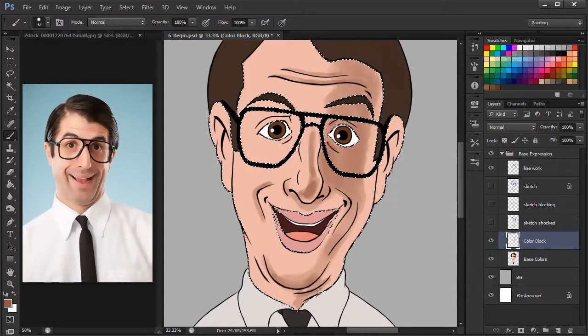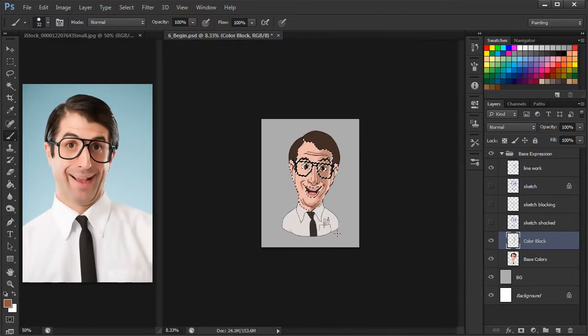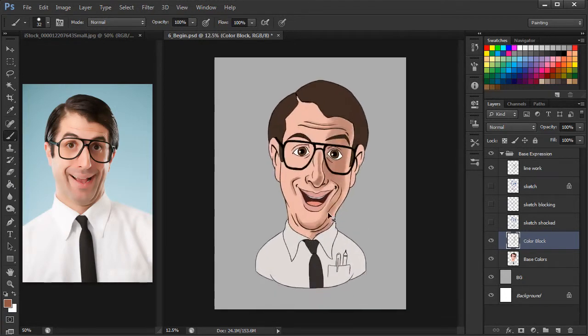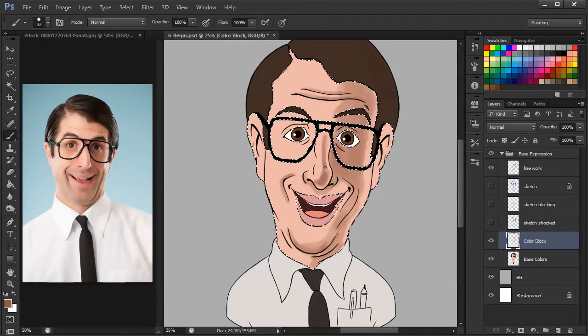I'm blocking in where I see some of these main shadows on the form overall. Periodically we may want to zoom out and see how that shadow reads. What can often happen as we shrink our avatar down to a smaller size is that shadows that are too dark can get really muddy, and that creates a lot of confusion when trying to make the avatar read visually clear at a small size.